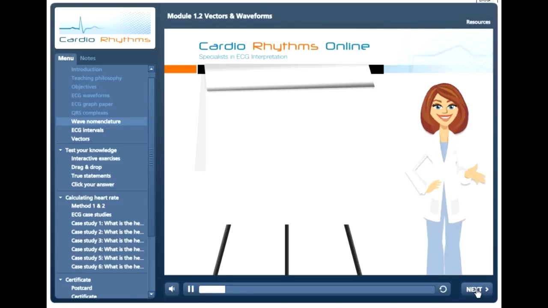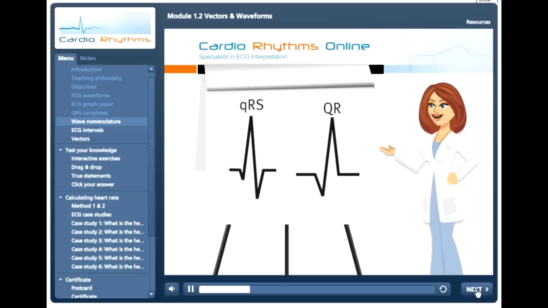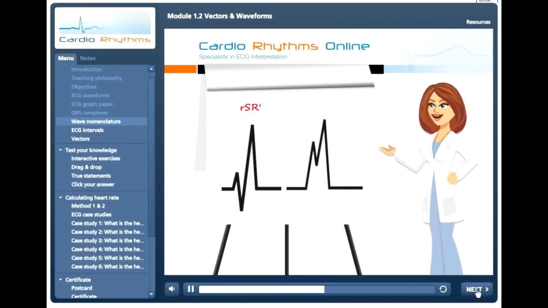However, I find it useful to give tall or deep waves capital letters, and small waves small letters. The reason I do this is because Q waves can be very small and benign. These are often referred to as septal Q waves, and are a normal finding. However, Q waves can also be deep and wide, and deep Q waves can be a sign of myocardial infarction. Second R waves are usually represented as R'. RSR or RR complexes are usually seen in bundle branch block patterns, or in rhythms arising from the ventricles.